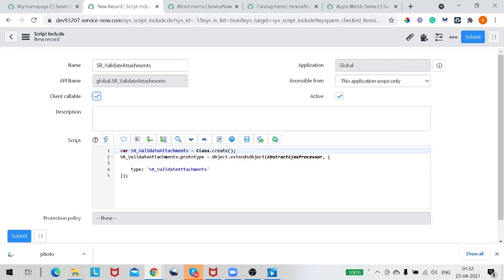The signature got changed. If you have not seen this, just go to my GlideAjax tutorial and look over there. You can see in the info message the link for the same. So go and check it out. So we have the script include ready. Now we will create a function for the same. Let's give the name as check attachment. It will return boolean yes or no, whether that attachment is added to that record or not. And we will add the function.